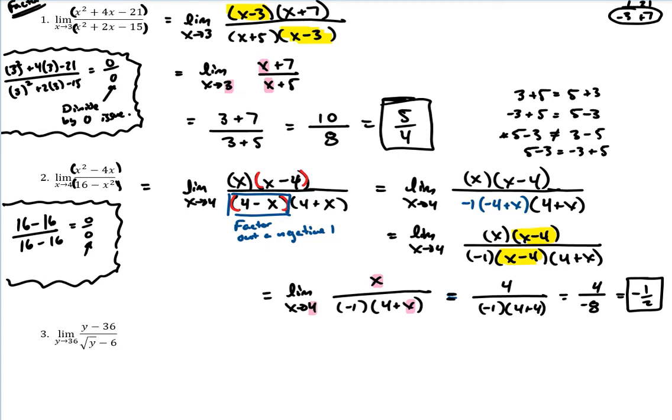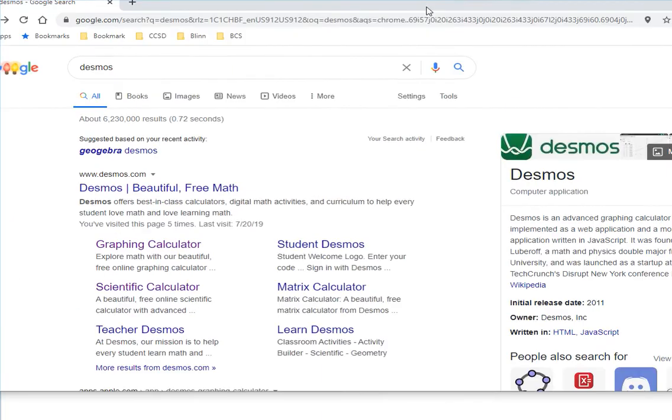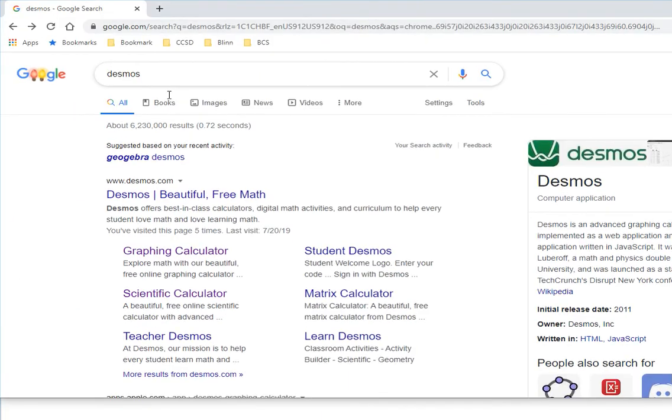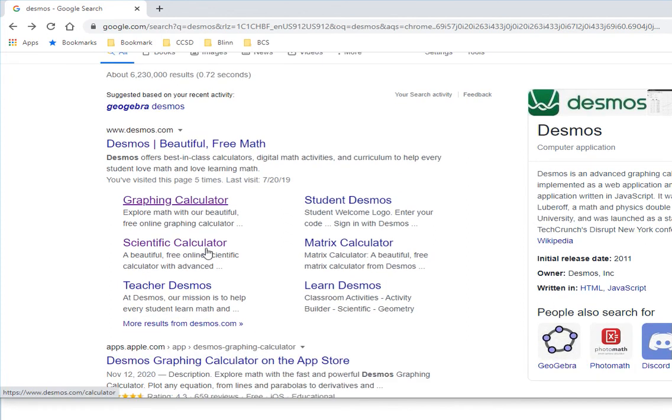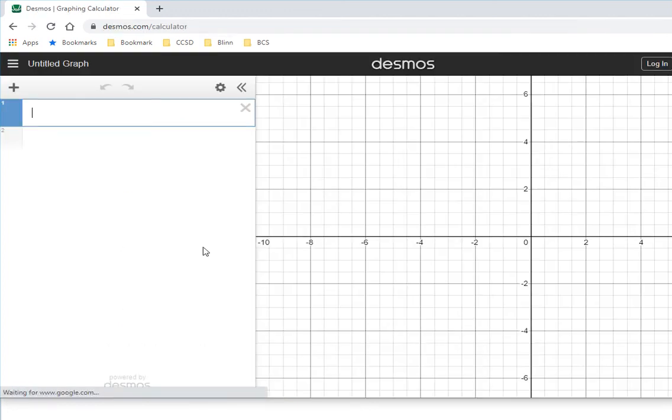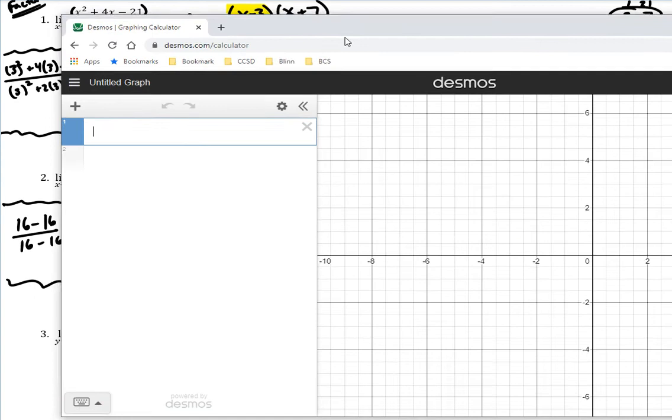Okay, so that's doing it purely by hand. Now, we can use the calculator to help us. Let's go ahead and look at it. Let me bring one up. So here it is. I just typed in Desmos. That's the main one that I use. GeoGebra is also a decent one. It suggests that, that's a good one too. And I usually just do the graphing calculator. You could do scientific calculator as well. But anyway, graphing calculator is just fine.